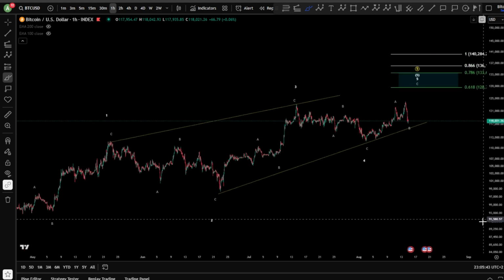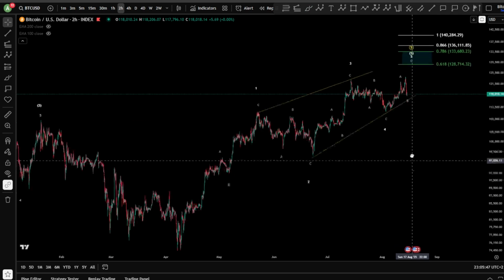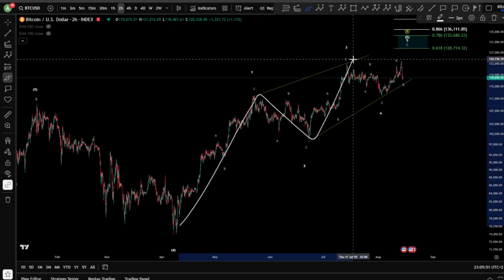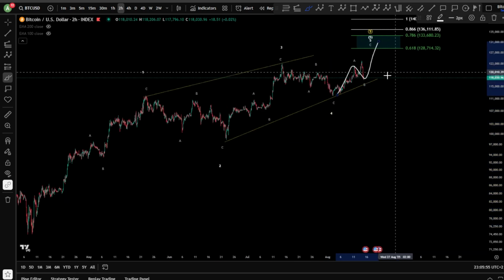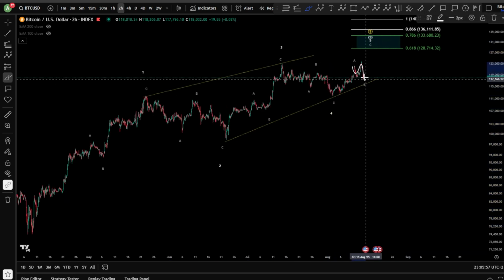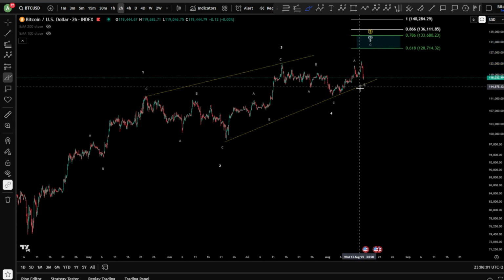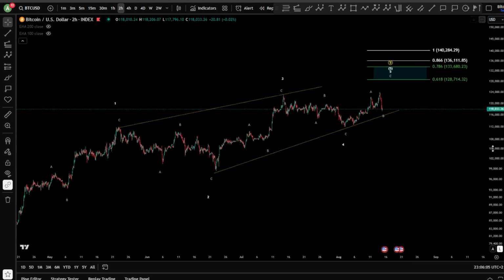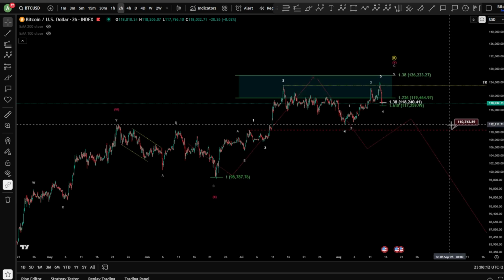Potentially here as an ending diagonal, which might be the bullish one, still unfolding as a big ending diagonal, 1, 2, 3, 4, and a 5. Your wave 5 is an A, B, and a C towards the upside, and this is your expanding flat A, B, and a C, still looking for a potential high between this blue box of fib levels. Right, so we have to keep this scenario in mind because it has a very high possibility.